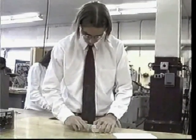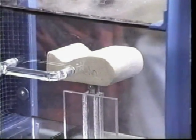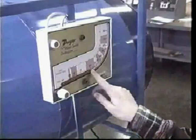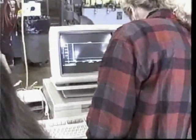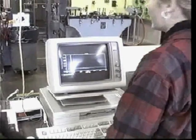Then the students get to take their own design and test it in the wind tunnel. And we use the computer link to measure how much lift it gets. They have to measure the surface area, and they can calculate how much lift per square centimeter of surface area on their airfoil. And if they choose, they can change and modify that and compare the first results to the last results. So they're, again, with the hands-on approach. They're actually experiencing it with their hands and their mind, trying to make it a real experience for them.